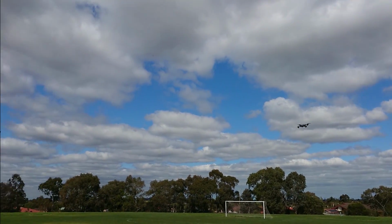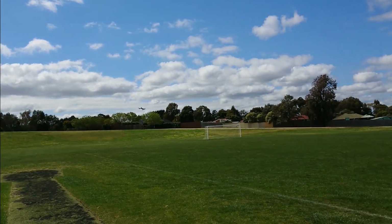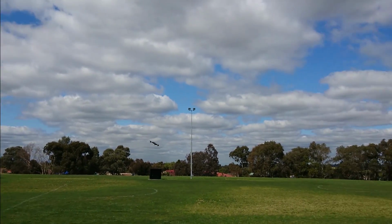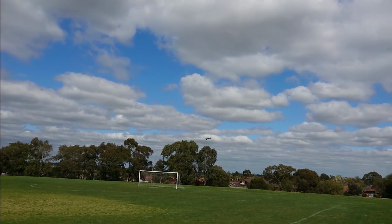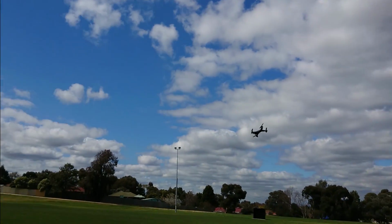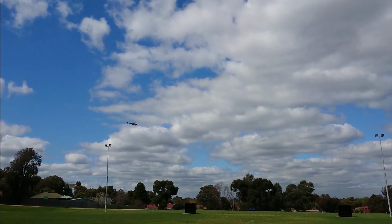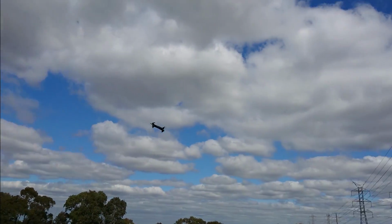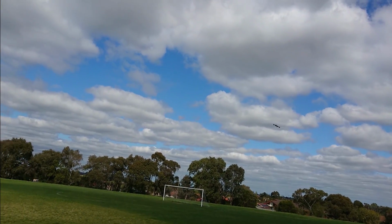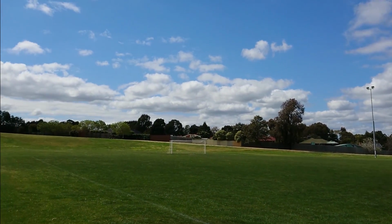Power down, watch it. This is upwind. A bit slower, doesn't matter. You're learning. You're learning to understand how a quad flies. Right? Chances of crashing this, if you leave it on the minimum setting, even if you leave it on the high setting and you just touch the control slightly without panic, this is an easy to fly quad. It looks cool in the air. It's a lot of fun. There's just no two ways about it.